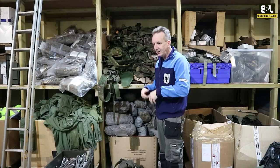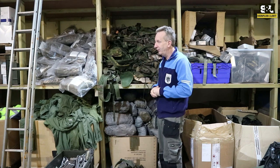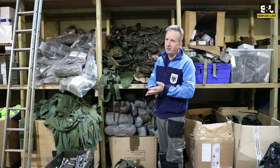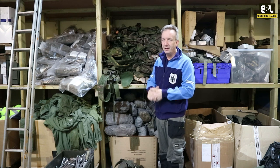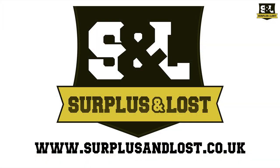So if you're after a complete set, they are quite well used — British Army giving us good value for money before they get rid of their kit. They are quite good value though, far cheaper than buying all the bits individually and putting them together. Check out our eBay page, Surplus and Last. Thank you.